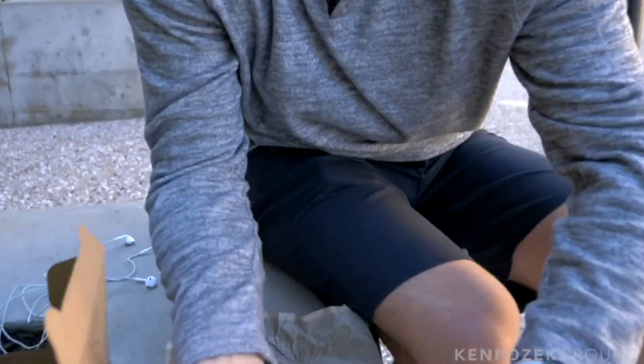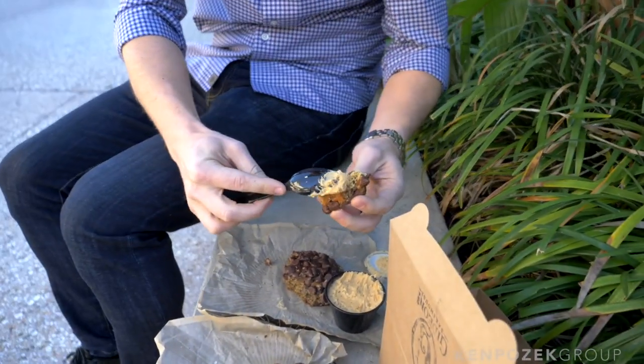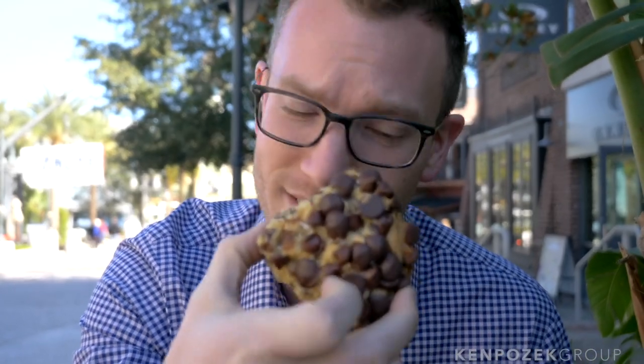Oh my gosh. I've had way too many sweets today. Ken likes to live life on the edge. My diet — how I lost so much weight — I eat a couple of these a day. Coffee toffee, let's go. That's my least favorite of the three. The original is the best — that's why they make it every day. Then it's the peanut butter after that, and then the coffee toffee after that.